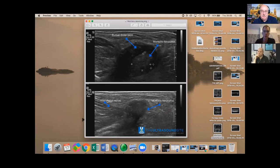And then usually the neuroma is more hypoechoic and fairly homogeneous in appearance. When I say homogeneous, that's a classic ultrasound term. I mean appearing the same, hypoechoic or darker, but still has some echo or brightness to it. Ideally, you'd like to link it up to the nerve so you could see the nerve running into the neuroma. As we all know, that's part of the pathology.